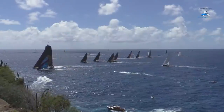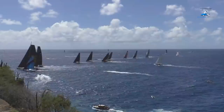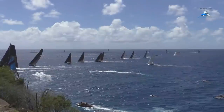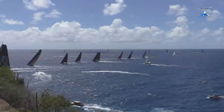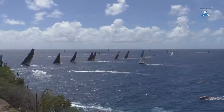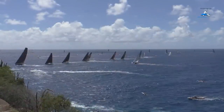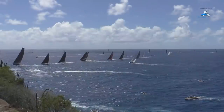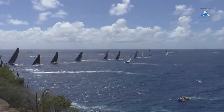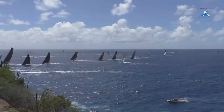Interestingly some of the Volvo 70s have had to tack off because they were getting dirty air off Scorpius. It's not often you'd say a Volvo 70 is a small boat having to tack clear because they're getting powered over by a bigger boat. That's Leopard — they've just tacked onto port and look like they've got a nice angle now. And Scorpius coming back out — they're going to move all that water ballast. Comanche's works on gravity but Scorpius has to pump it up, so they won't be as quick on the tack.